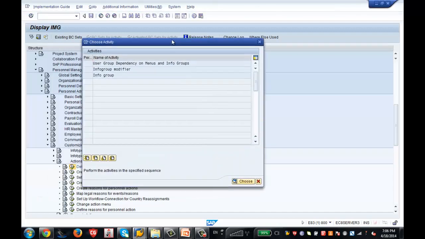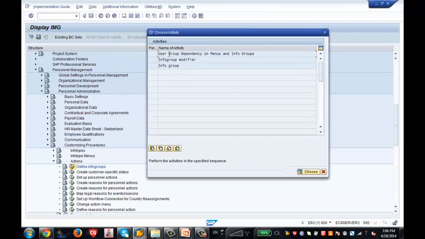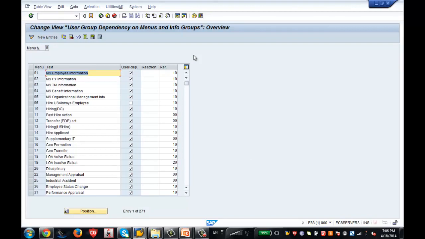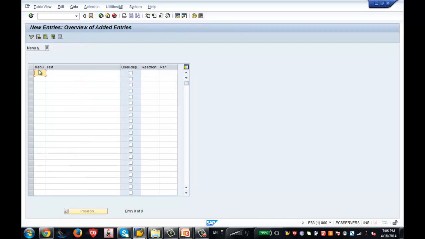When you click, this screen will come up. What it is telling? User group dependency on menus and info groups. So you click on this first node here, this screen will come up. Okay, so now go and click New Entries. It is telling you what info group you want to create.